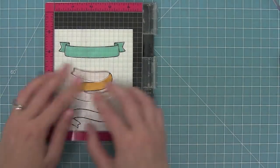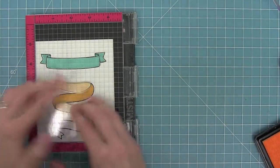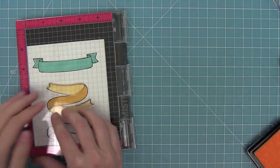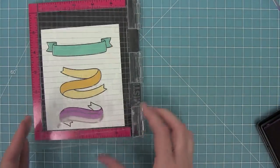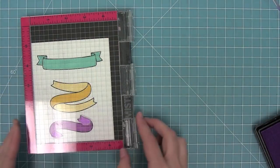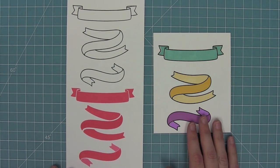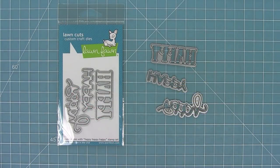Then I'm going to take some butter ink, line up those two extra pieces, and stamp with butter ink, which is a nice light yellow. I love that contrast — they look so cool stamped in with the solid images. I'm going to repeat the same thing for my last banner, double stamping again to get a nice bold purple and then stamping the other pieces just once for a lighter color. You can see there are three different styles you can get from this one set.